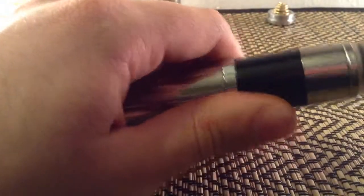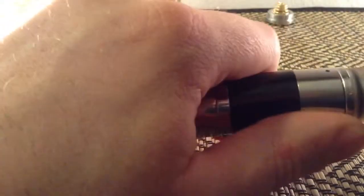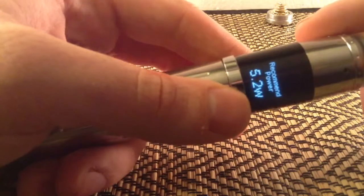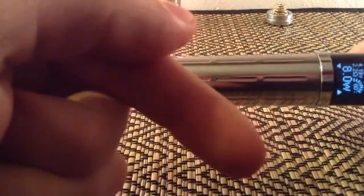And because of the holes in the top cap, you can push your tank or whatever you're using on your device all the way down, and you don't have to worry about any airflow not going there. Okay, let's turn this thing on. Power on. Joy Tech. And it's ready to go. Let's turn the camera around so we can look at this beautifully crafted device from a different angle. See you in just 1 second.